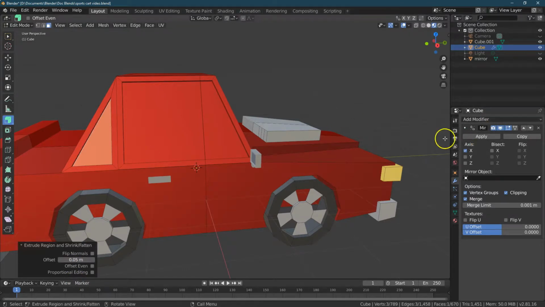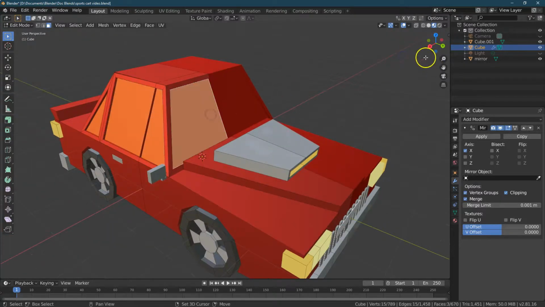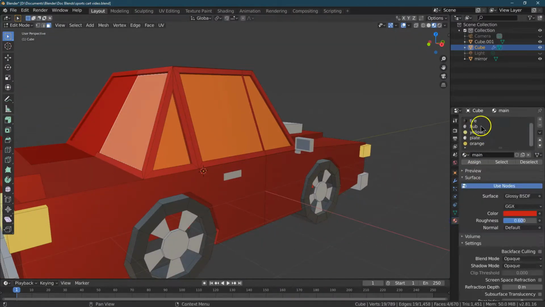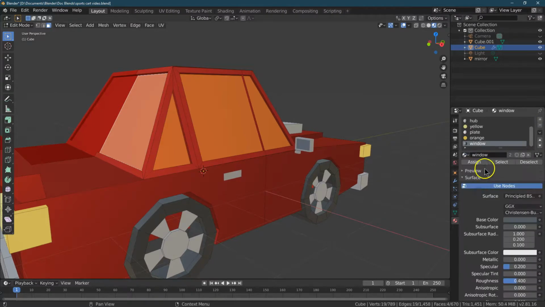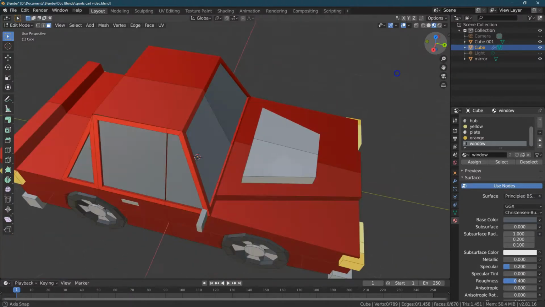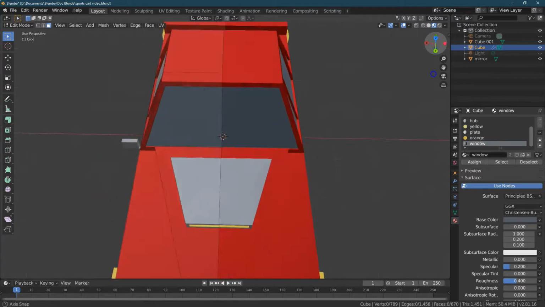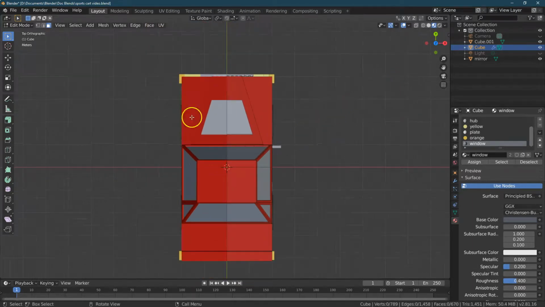And now for the window color, it's going to be the same as the mirror. So I'm going to go to select, and I'm just going to click on all my windows here. And now go to material, find my window material, boom, and click assign. And awesome. And then all that's left is the stripe, of course, because it's a race car. So I'm going to Z, and let's zoom out a bit.